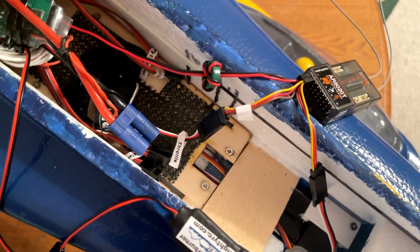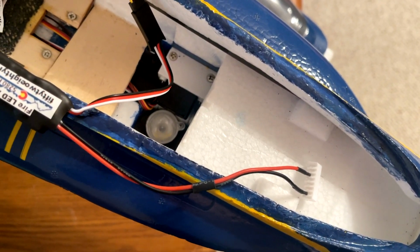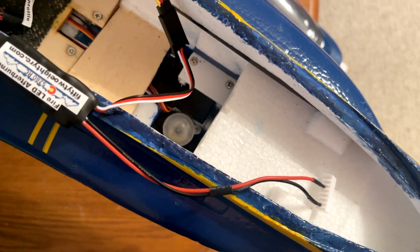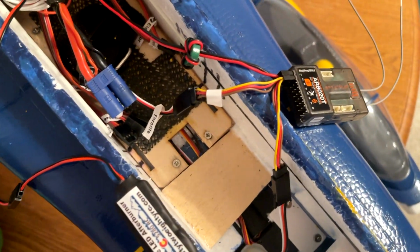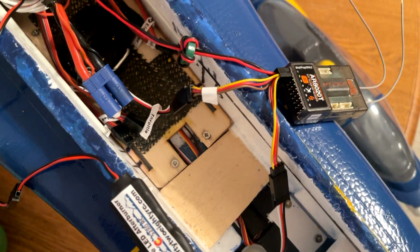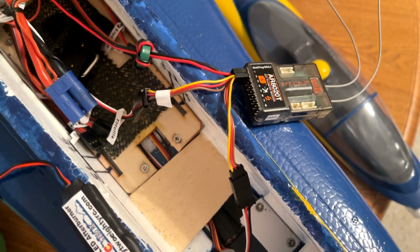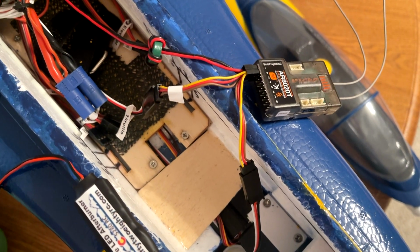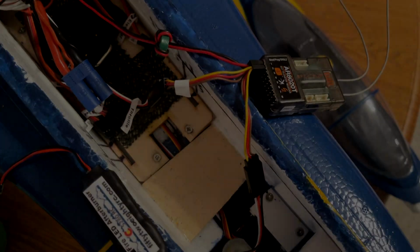You plug in your battery and you plug in the balance connector to the balance lead on the battery. That's how the afterburner gets power. The other options, as I mentioned, take off the Y adapter and plug the throttle normally into channel 1 and the afterburner in an open channel, which for this tutorial, we're going to use channel 7.